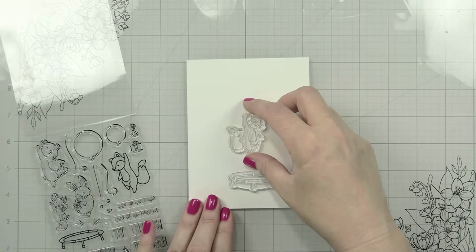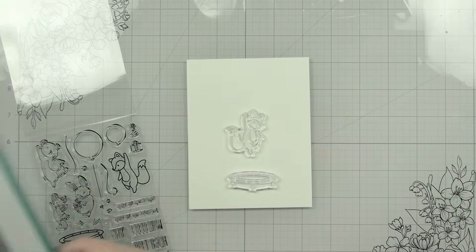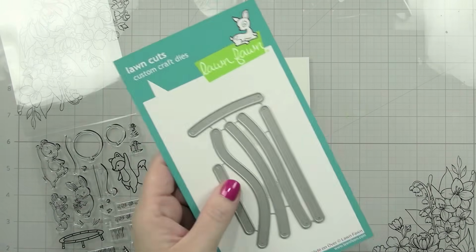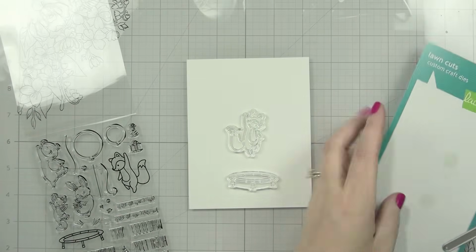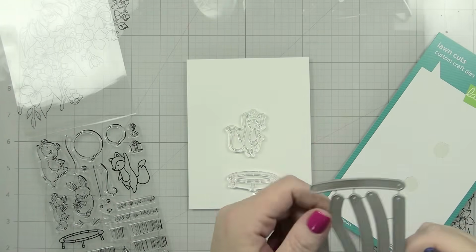His birthday's in May, so it's been 1.5 months. This is actually Peanut's birthday card that I never had an opportunity to share with you guys.